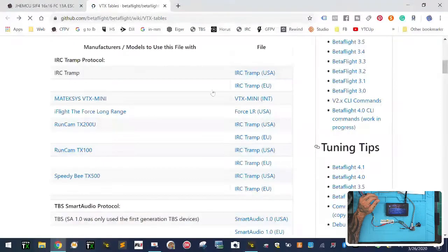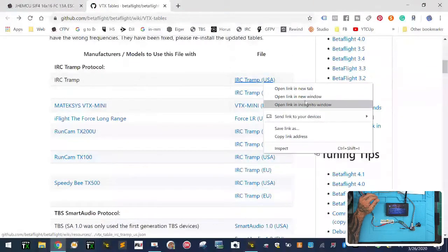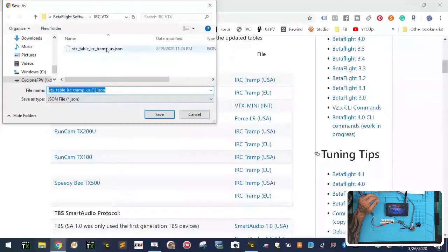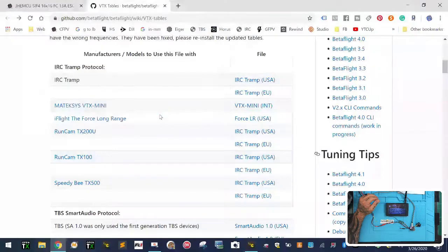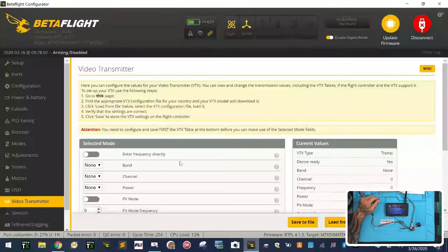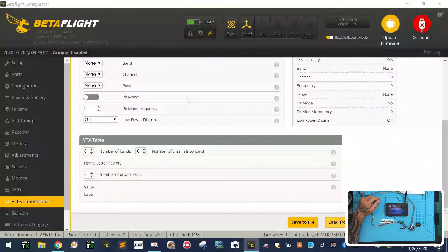Right click on it, and you want to click save link as. I've already labeled it here, so I'm just going to let it save as number one again. It's a pretty easy, pretty quick download. Once you have it downloaded, you need to go back to Betaflight and click load from file.